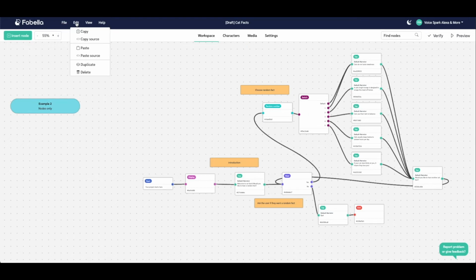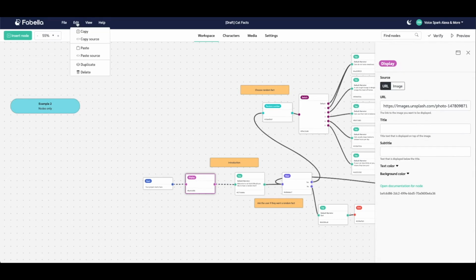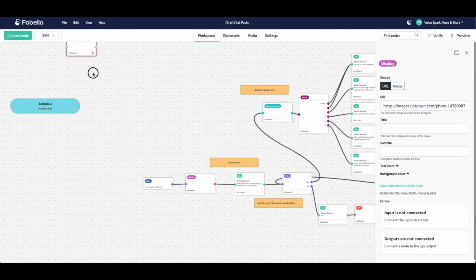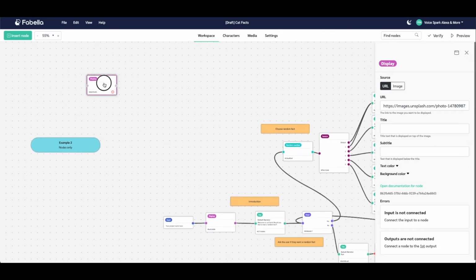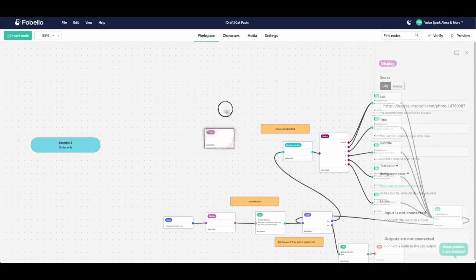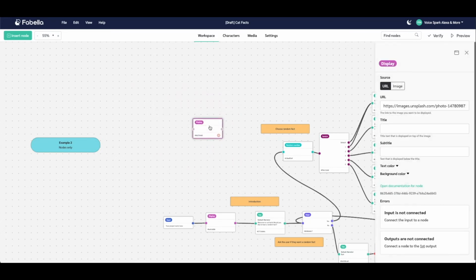Now under edit, we have copy source, paste source. What this means is if I highlight this and I go up to edit and go to copy, and then I go to paste, it will actually paste another version of it right here. So if you're dealing a lot with the same type of material, maybe you're switching out an image or you're doing this or that, and a lot of it is redundant, you can use this copy and paste feature in order to cut down on your time and make it more efficient. So let me go ahead and just delete that.